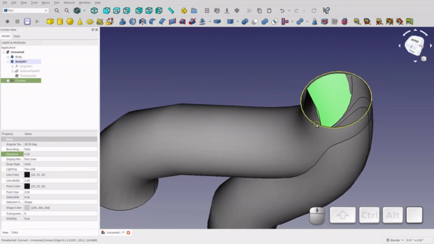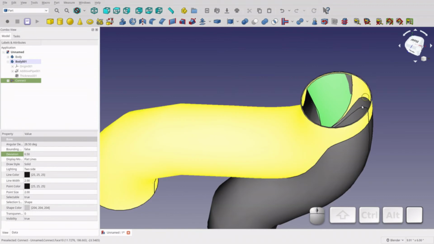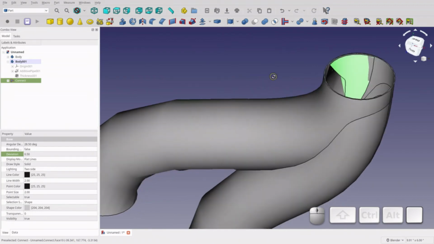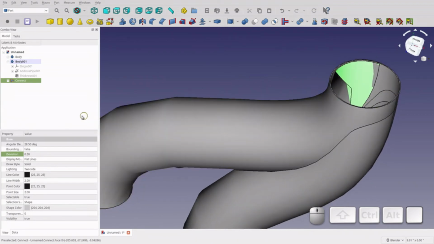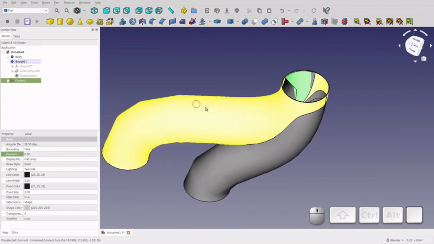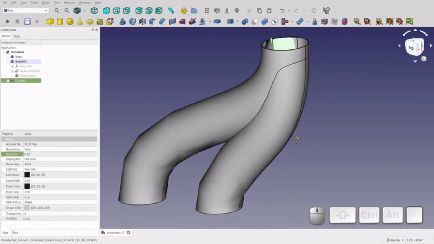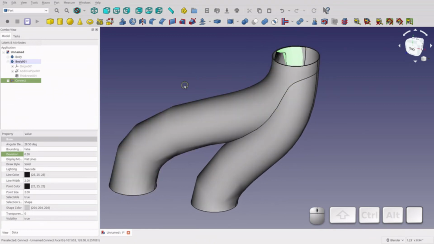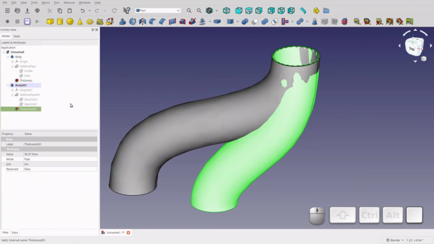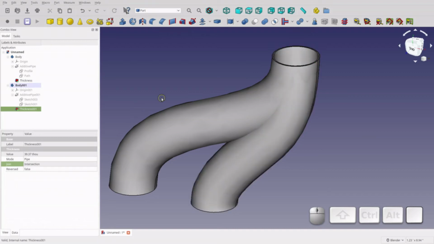Previously, I was getting a weird artifact if these two ends weren't exactly intersected. So this is close to the previous result I got, but not exactly the same. So let me try to troubleshoot that, and I'll come back to see if I have an answer. Okay, I'm pretty sure I found the answer. I left this as arc, even though I tried to change it. So let's try to change that back to intersection.